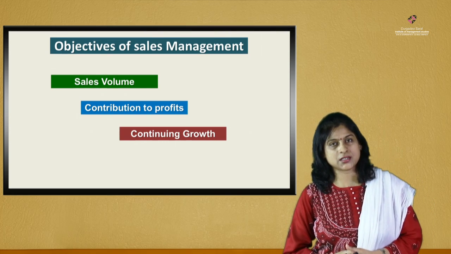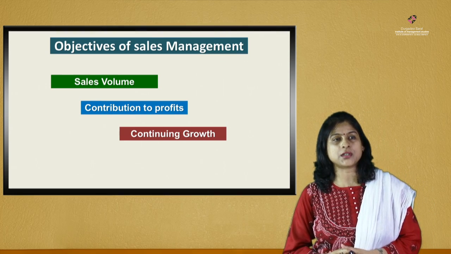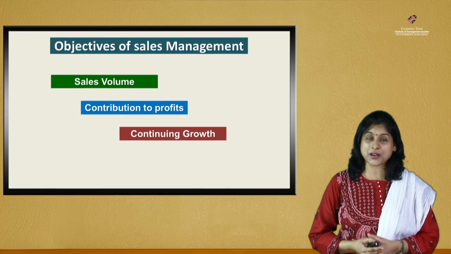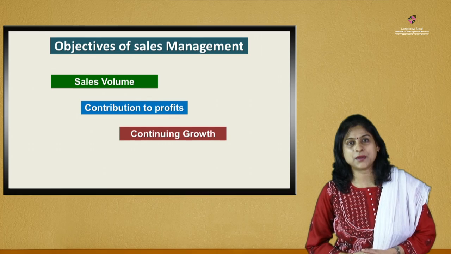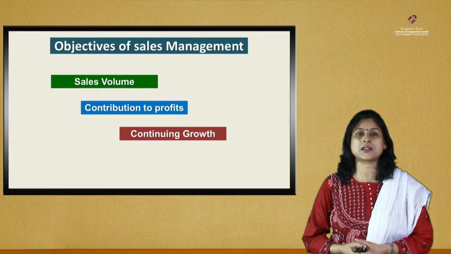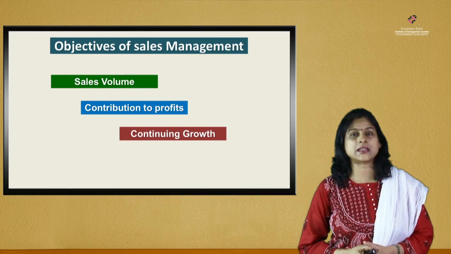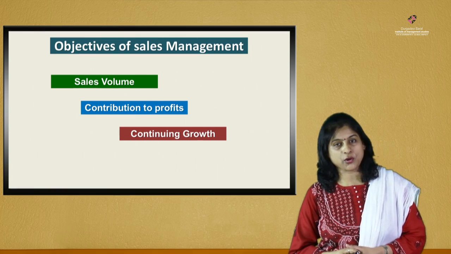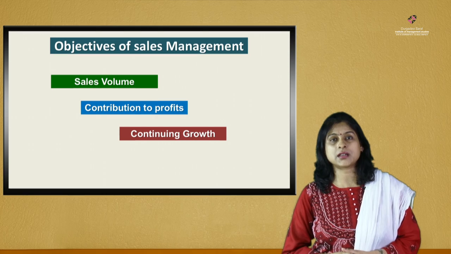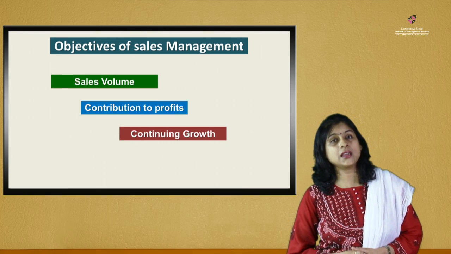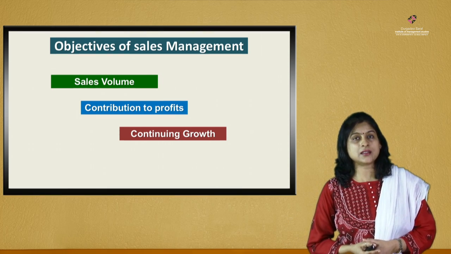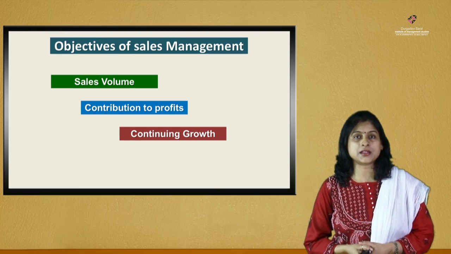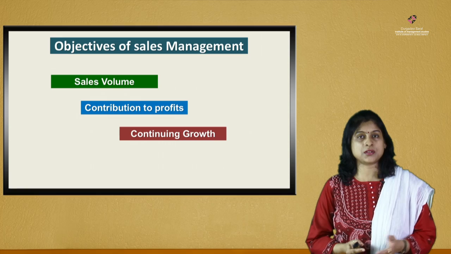There are so many objectives of sales management, but the main three objectives are, we all know, the sales volume, the revenue, which is something very important, and the sales department is the only department which generates the revenue. So the objective of sales management is to increase the sales volume, contribution to profits, and continuing growth. When I say continuing growth, it's nothing but how you establish yourself in the market: organizational establishment, brand equity, and so on.